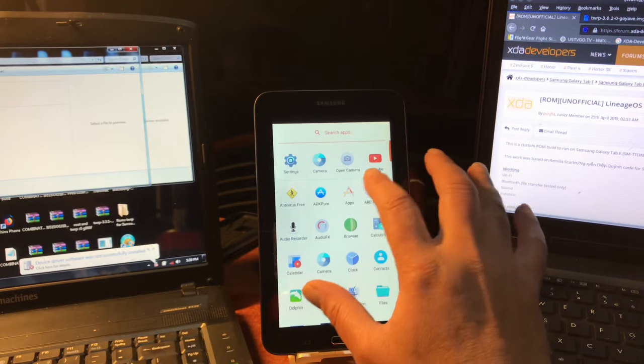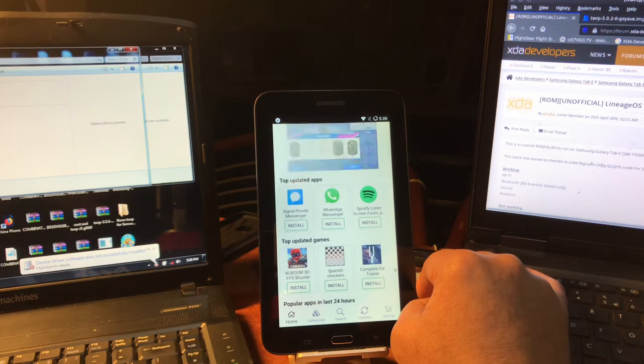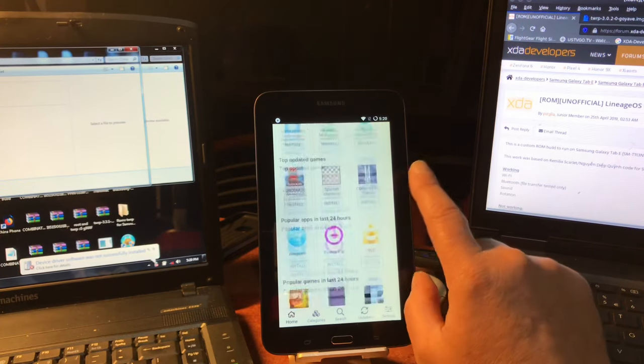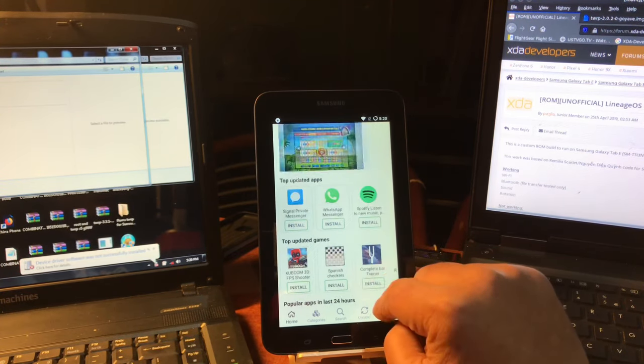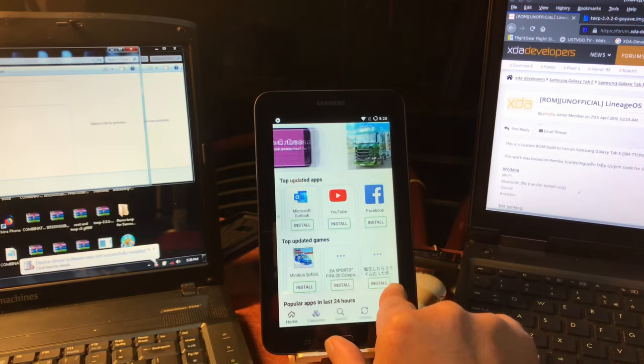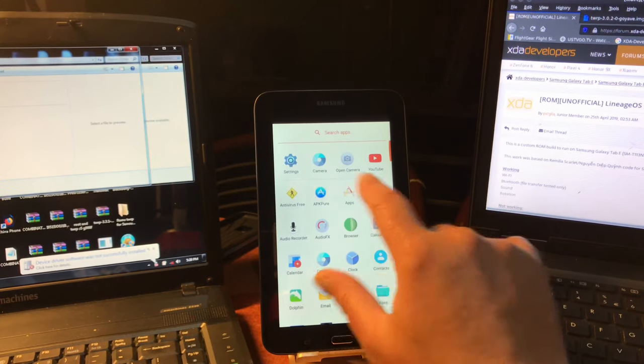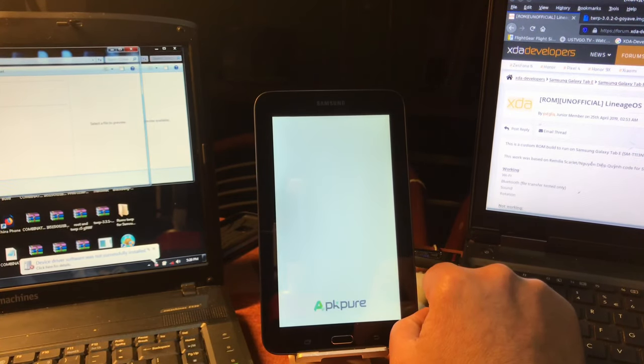Unfortunately, we also have a store where we can download stuff. This is powered by the E Foundation. This is from E, so all credits for this store go to E. And we have APK Pure as well.